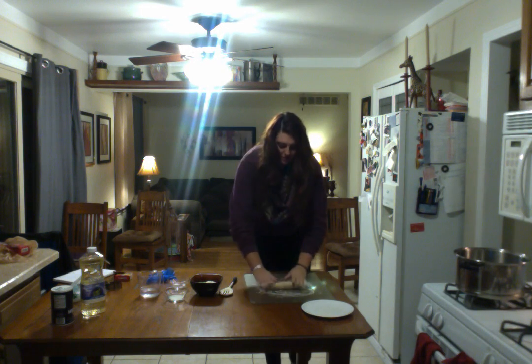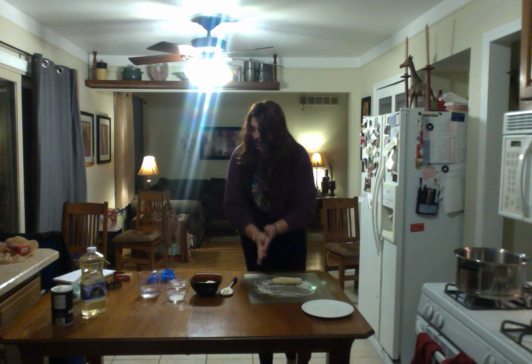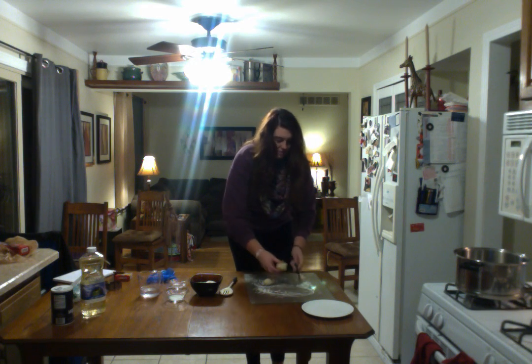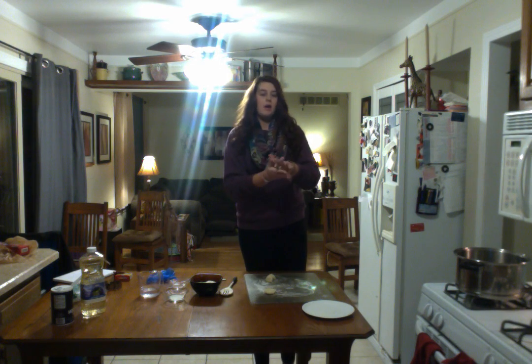What I do is I shape it more into a cylinder shape so that way I can cut it up — I just go ahead and roll it through my hands. Once it's rolled like this, this is what it's supposed to look like. Go ahead and set it back down on your cutting board. I recommend taking your knife and cutting it — I'm going to cut this one into three sections, because it does make a lot. I do it about this size, which I think is a good amount for the kids to play with. Then after that, you're going to want to flatten it out into a circle, so go ahead and flatten out all three of these.